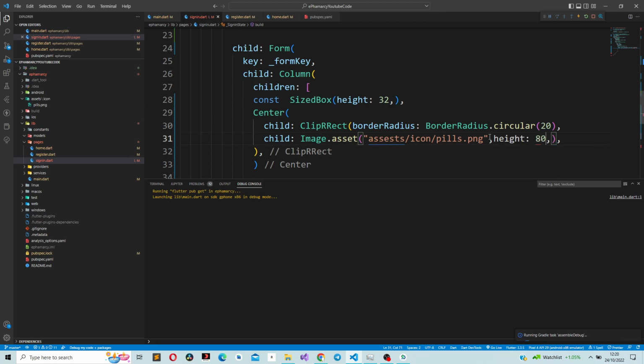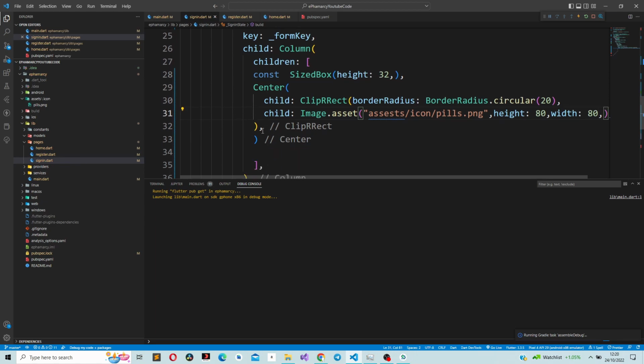Height of 80, and then a width of 80, and then we need a spacing also. So I'm just going to add a constant size box, and then we're going to provide a height of 32.